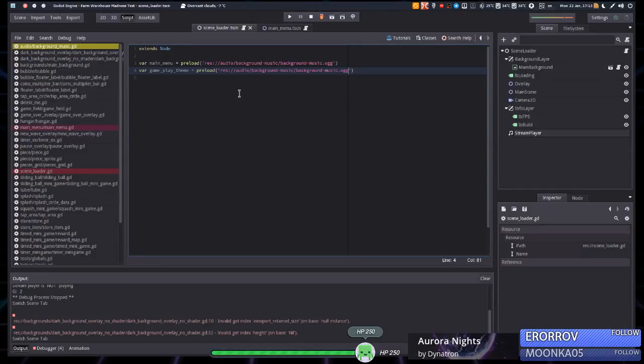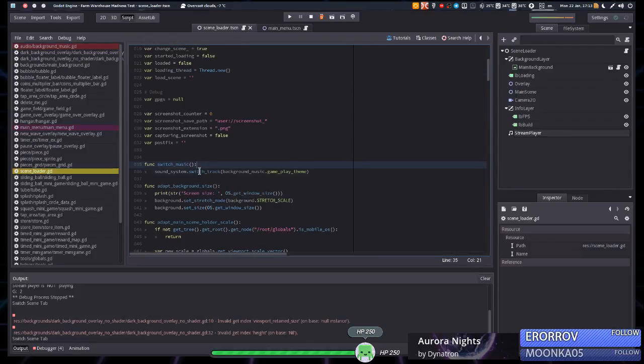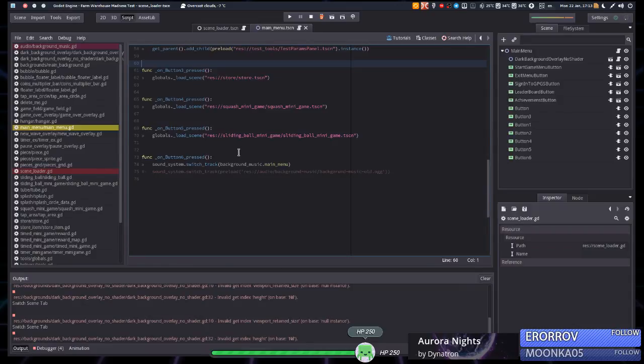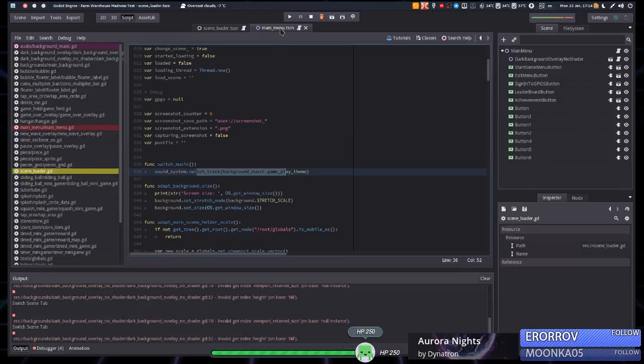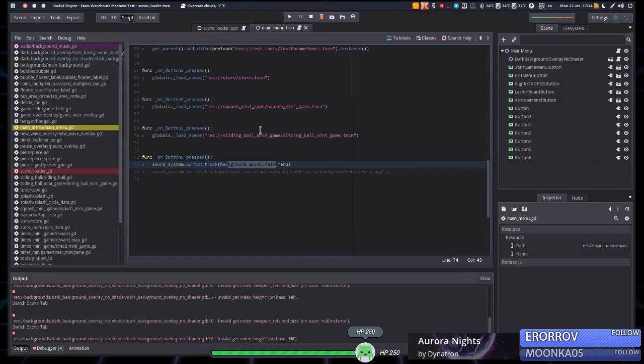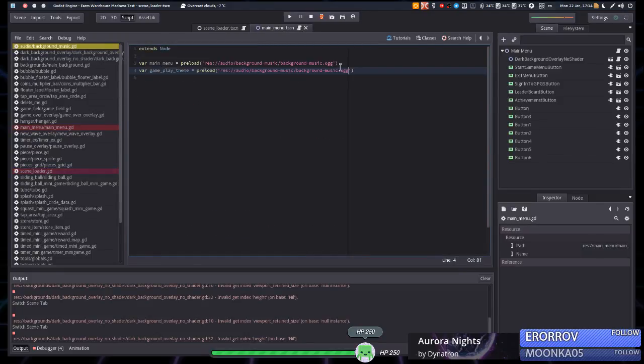And now, getting back, so it switches it to gameplay theme, and then in main menu, if we click a button saying switch music, we then go back to main menu. Okay, so gameplay theme and then the main menu, but literally they are just the same resource as of now.